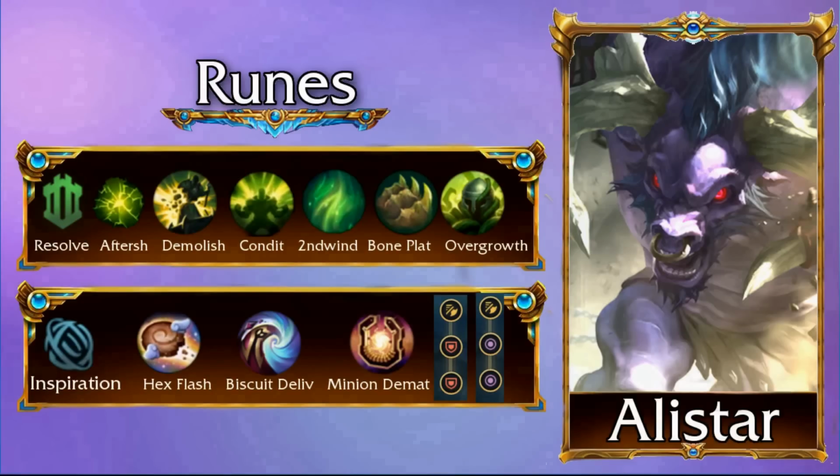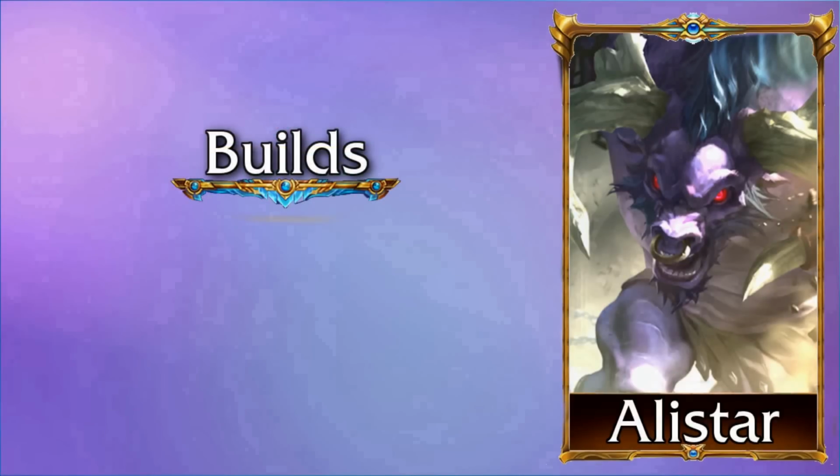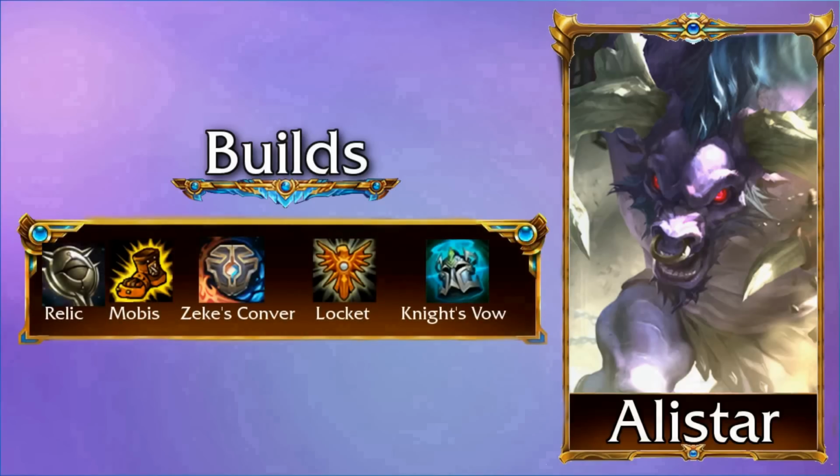Alright, so that's pretty much it, and going into itemization for the most part on Alistar, it's pretty much just the same. You're going to get your relic shield and upgrade to the tier 3 relic. That way you can get the 10% CDR and the extra stack, so you can be generating gold a lot and getting your Mobility Boots.